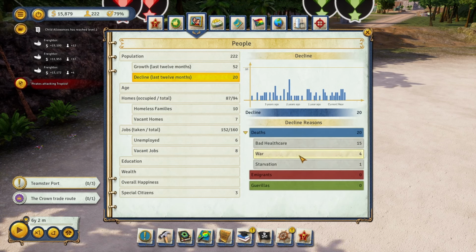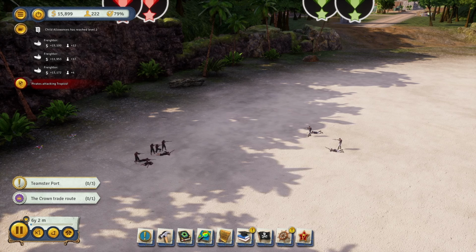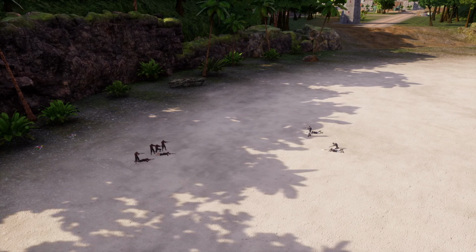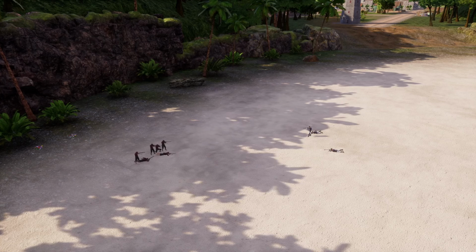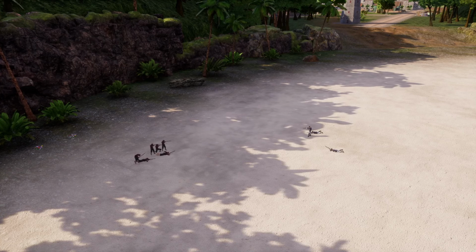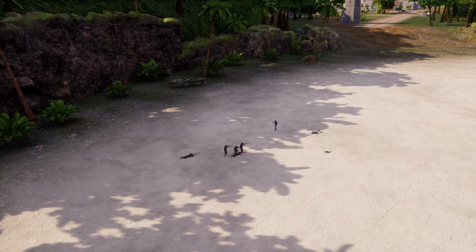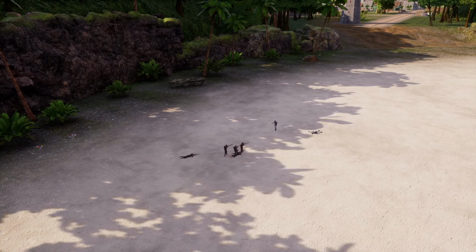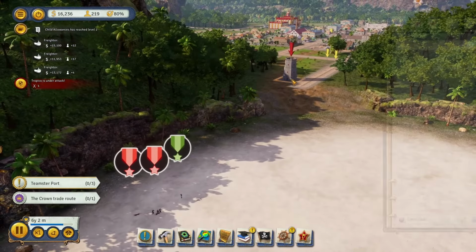Decline. Deaths. War. So we've lost 4 people to war so far. An entire squad has been wiped. And the more soldiers you lose in your little fights, the less damage you're dealing, which leads to a situation where you're losing more and more troops quicker and quicker, which isn't great. As we can see, there's only 2 troops left, and probably gonna end up losing this, lose everyone that was in the fortress. Let's go ahead and check on this.